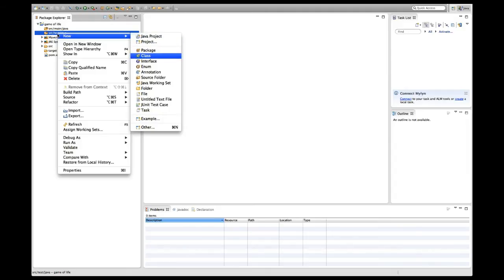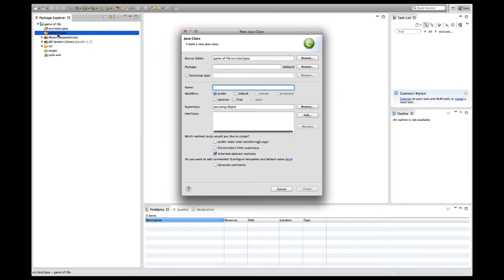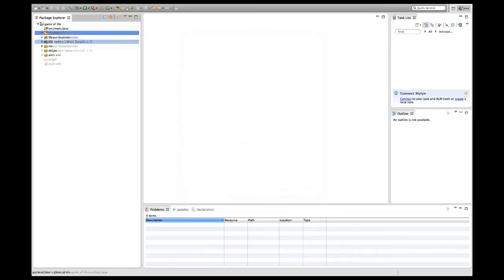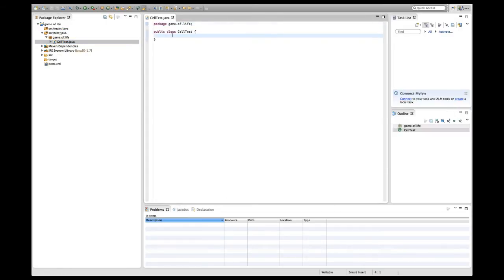I'm going to place the logic for the cell update into a class named Cell. So the first thing I do here is create a class named CellTest, which will of course contain the tests for the Cell class. Let's get this package to avoid the default Eclipse warning, and let's jump right into developing a first test.